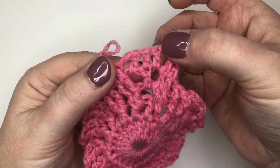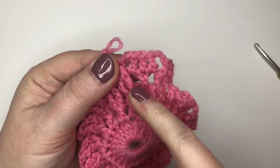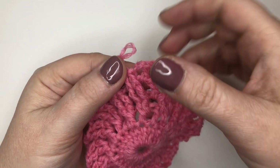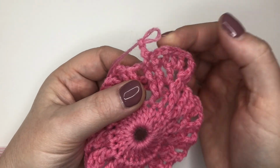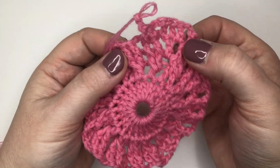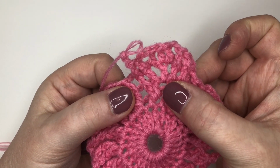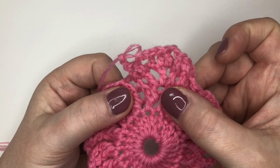Then we've got 2 chains and then 3 trebles, 1 either side of the one from the round before, and 1 sitting right in the top of it. Another 2 chain and another 2 front post trebles. Then we're using 2 chain to hop across to our next set, and we do it all over again. So that's all you're going to be doing all the way around. I will see you at the end.